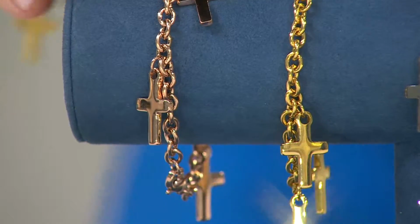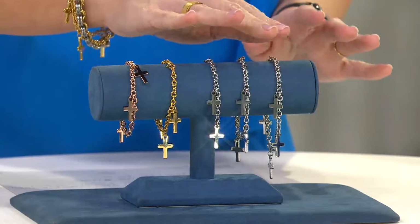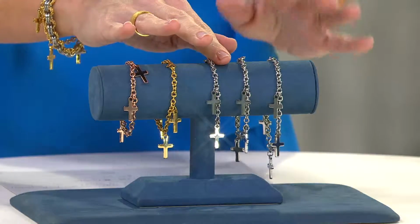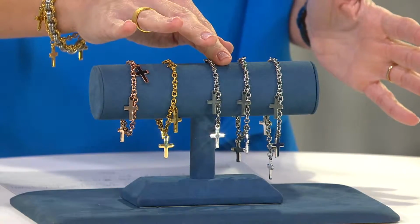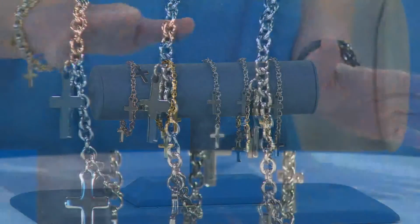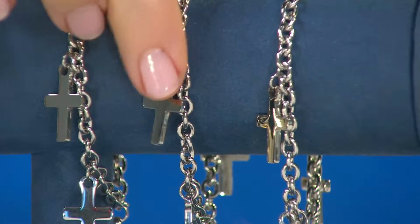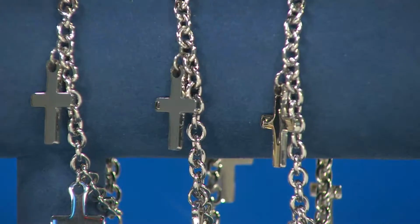It will not be reordered. Now we have 3 sizes, 3 colors. No worries, I've got small, average, and large for now, but remember everything I just said about it retiring. Here's the stainless choice. And remember, every time you see any of these colors, that's the color it will always be. That is the brilliance it will always be. That's the beauty of stainless steel.